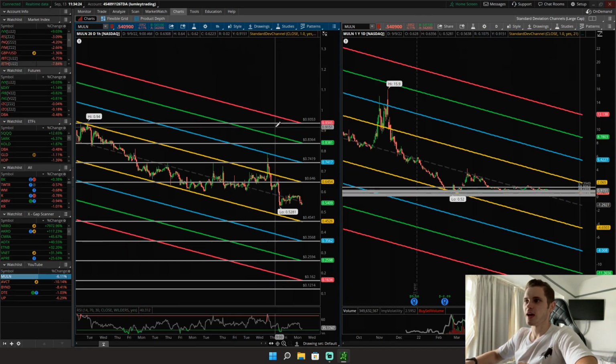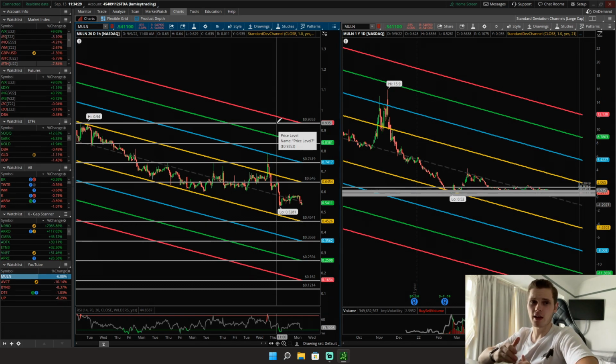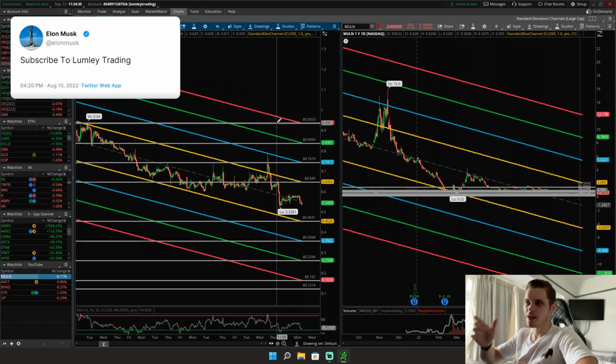And really if we break above that 93 cents, then we would be coming closer to that longer term resistance, and then we could get some decent longer term trades. But if you're just looking for the intraday trades, then these are the levels that we would be focusing on for long trading.